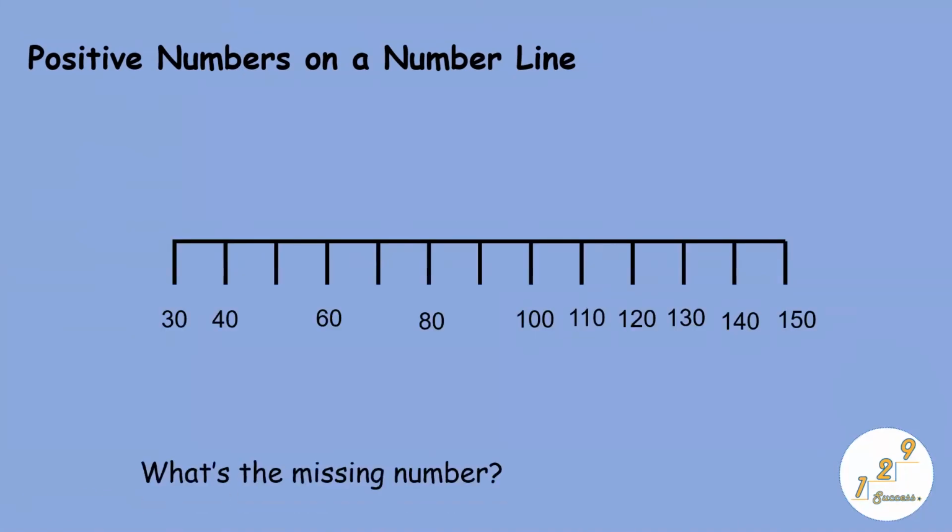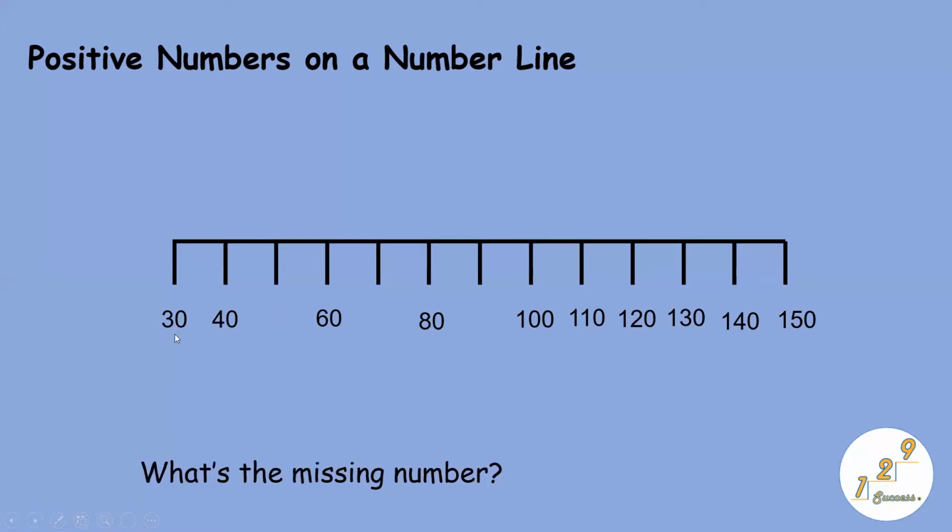We've got another number line here, and we're also going to be looking at the missing numbers on this line. This time, as you'll notice, the scale is different. The scale is the word used to describe what we increase by. So from one bar to the next, in this number line, we are increasing by 10. So we've got to work out what's the difference between 40 and 60. What is going to go in this line?